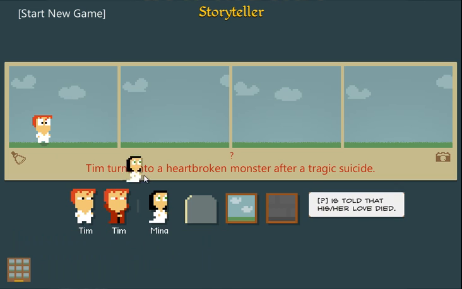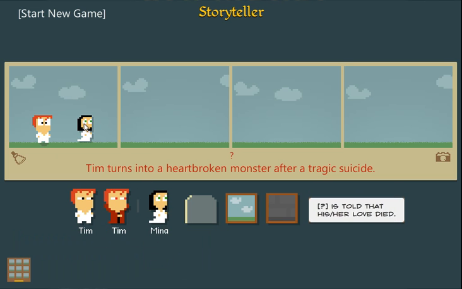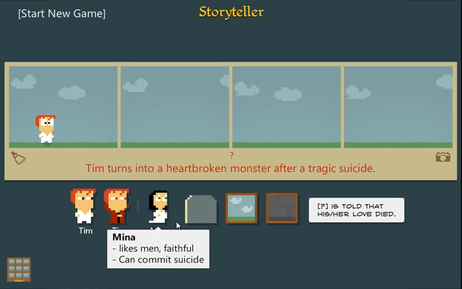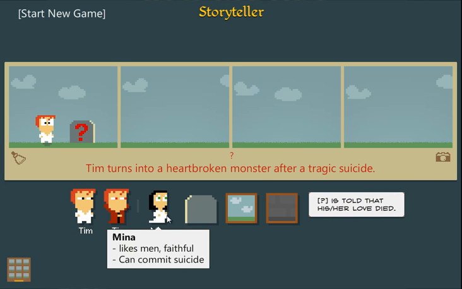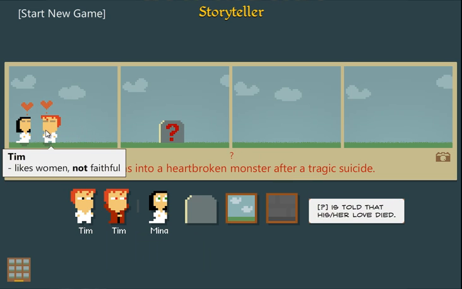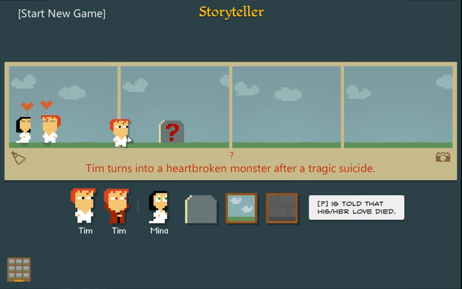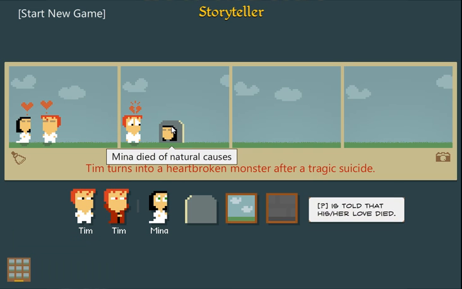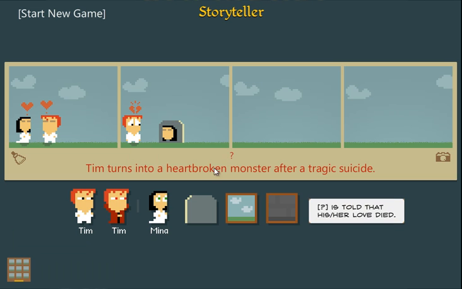Alright, so maybe Tim loves Mina, but maybe Mina just commits suicide? Nobody could have died. Okay, one second. The real question, because I need to make Mina commit suicide, which is the hard part here. So Tim's heartbroken, that's fair, but Mina didn't die of suicide, she died of natural causes.